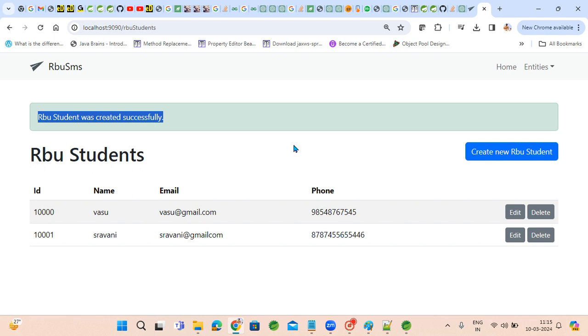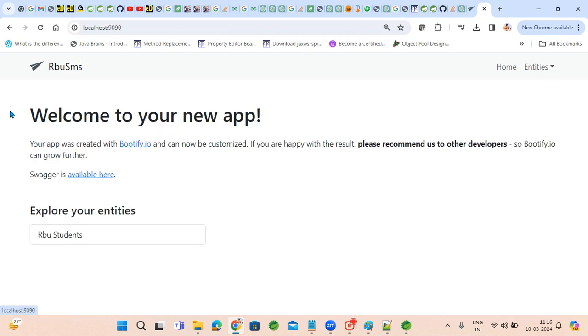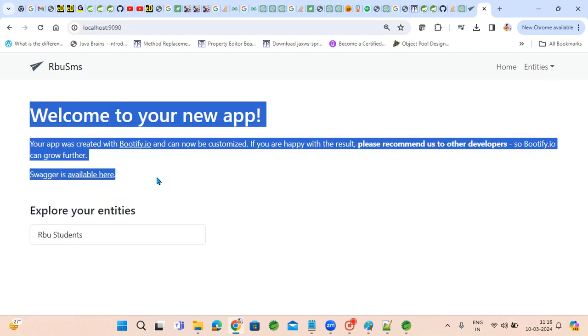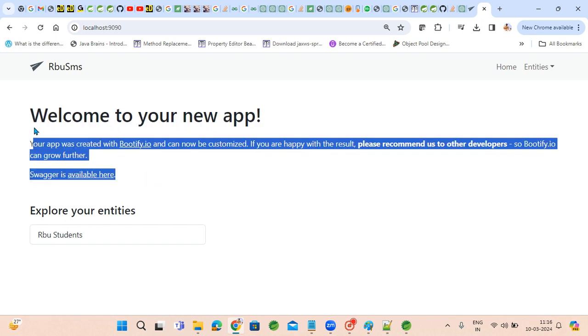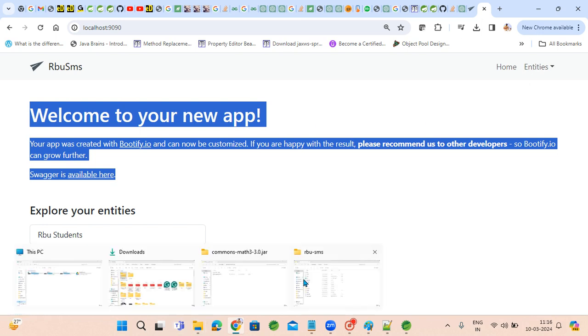project. So in case you want to give this access to the public in your domain, you can put it something like rbutechstudents.com and you can keep it live. You can remove whichever message you don't want. This is generated by Bootify, right? This is the Bootify message. You may remove it and you can use screens whichever you want. You can access them and try.